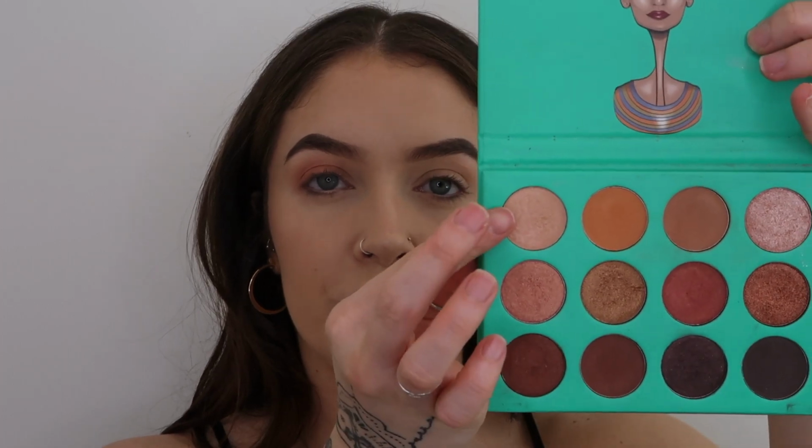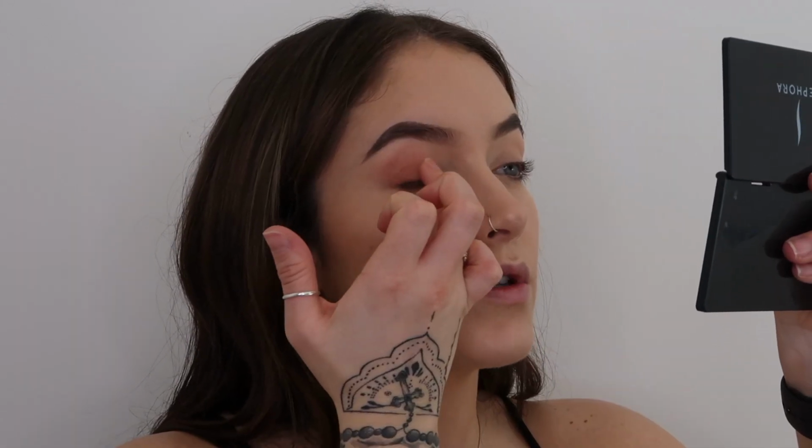And then we're going to take this other shimmery shade right here. It's lighter, more iridescent, more of a champagne kind of color. We're going to put that towards the inner part of the eye, just to give it a nice gradient transition from light to dark. It's simple. So if you're like, I don't do makeup all the time, I don't know how to do makeup, well, you can do this.